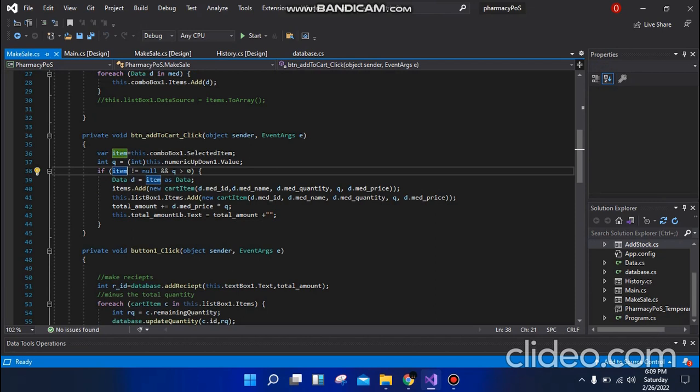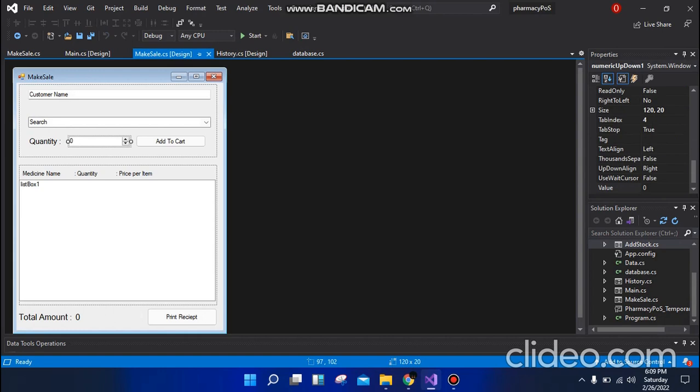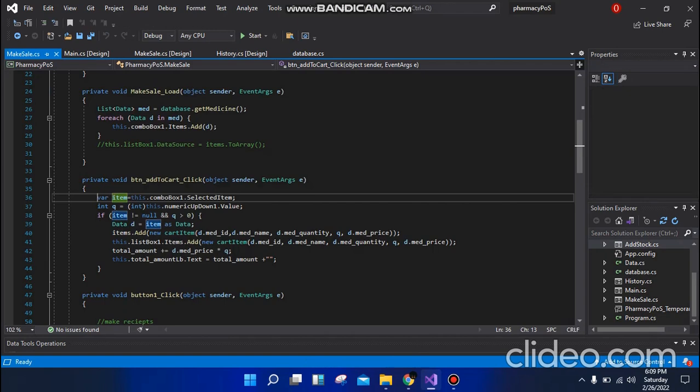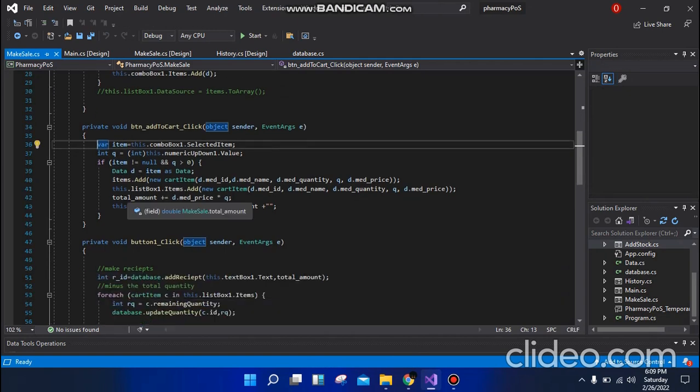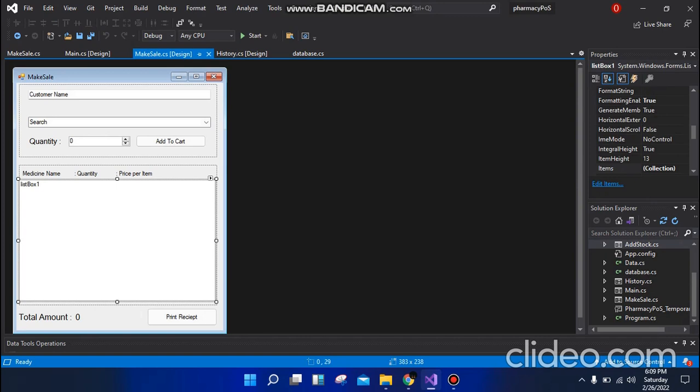simply add its amount that the user will enter here, the quantity of the medicine, and when the user will click add to cart, we will simply add that medicine into the cart. And let's say quantity is 5 and the price per item was 3, so we will add 5 into 3, 15 into the list box here below the price per item. After that, the total amount will be calculated here as soon as each item is added into this list box through the result of this add to cart button click.